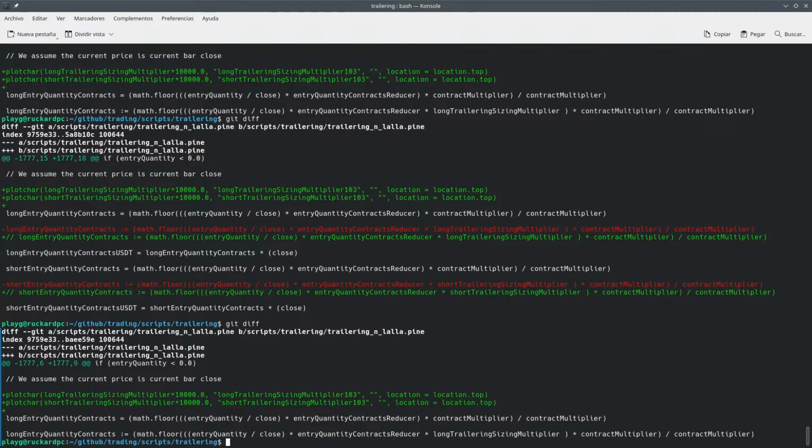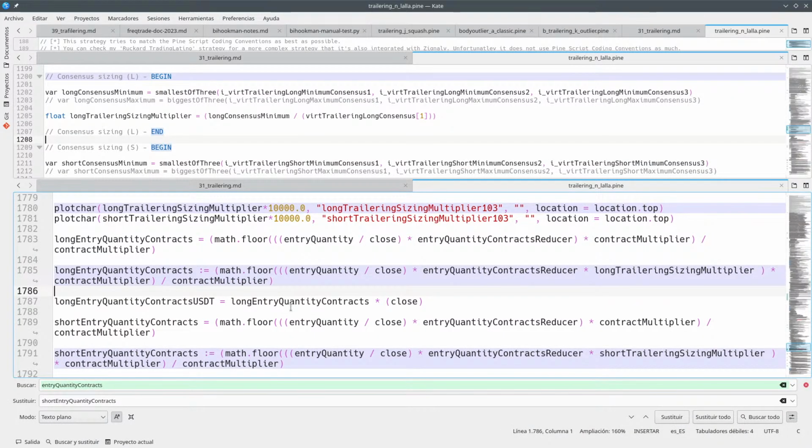Okay. Long entry stuff. So what is this math floor thing?